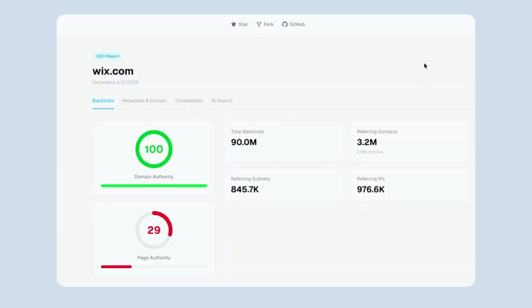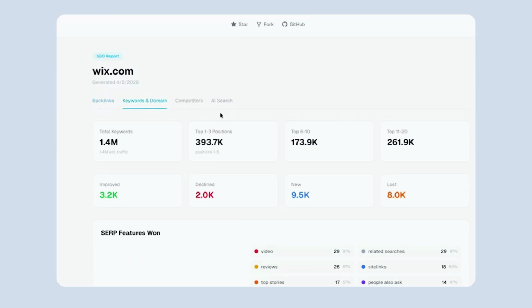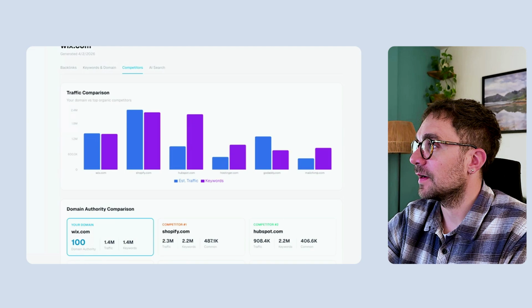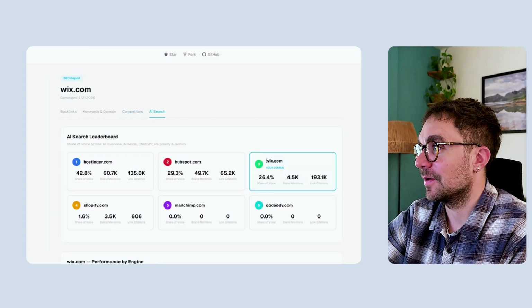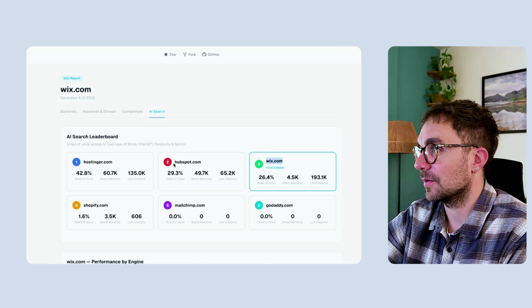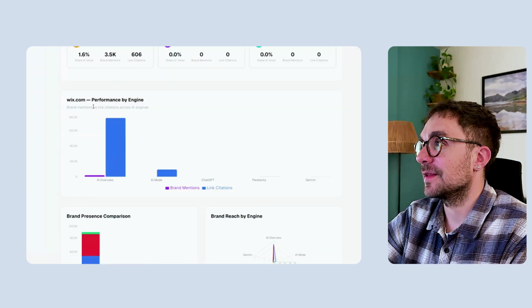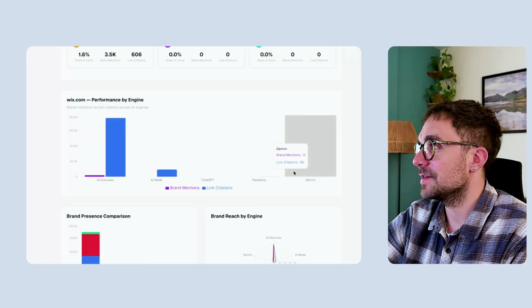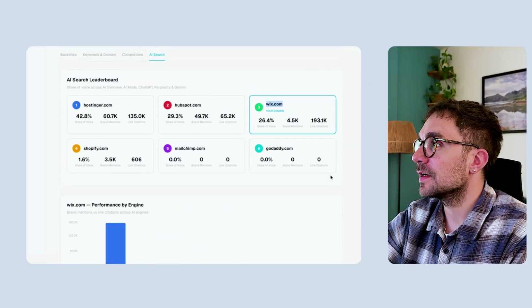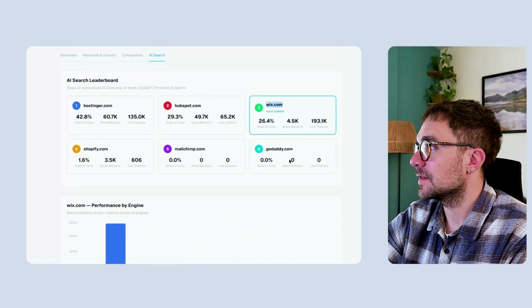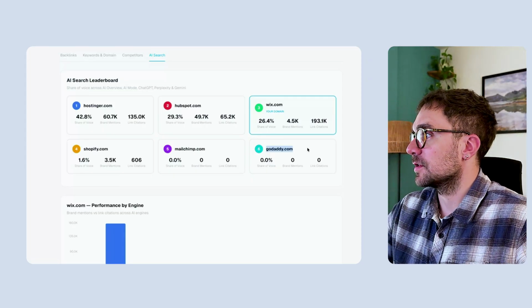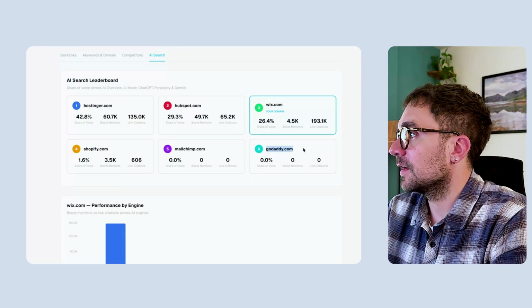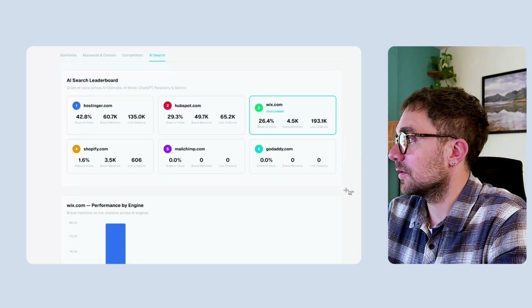As we can see over here, we have the new tab AI search. So all the previous tabs continue to work successfully. Right, and finally the AI search. Here we have our domain compared with the different competitors. Here we can see the performance by engine. I would like to see which market it has been set, because it's quite strange that this particular domain is not receiving data. Let me go over again.